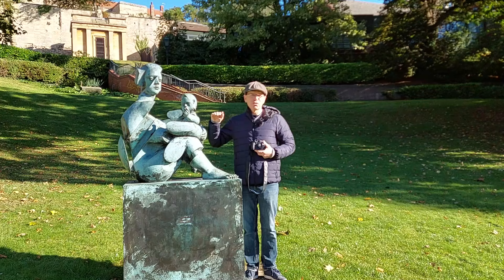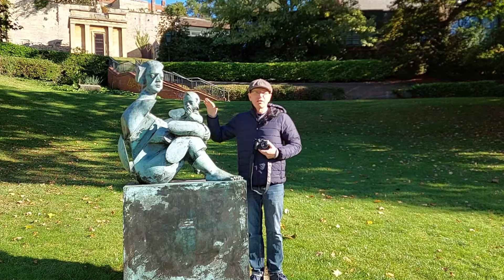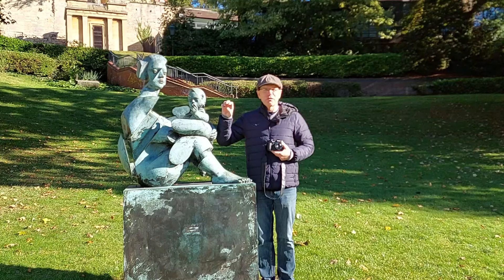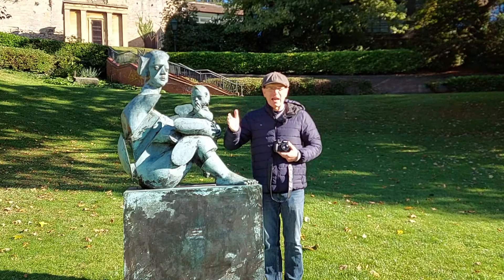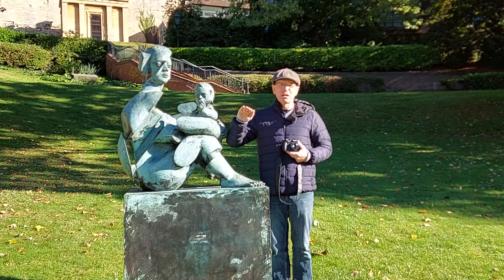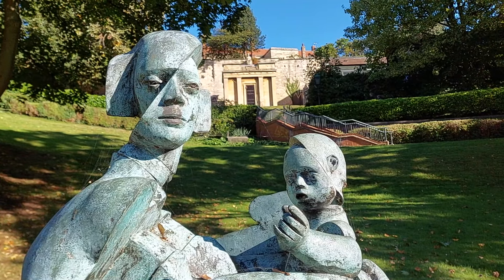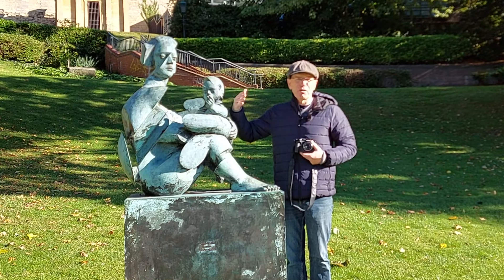You want to try to have your sculpture or statue at eye level, and if you're able to get an eye level shot, then you need to treat this statue as if it's a portrait — as if you're taking a portrait in a studio. When you take a picture of someone in a studio, you have a key light and a fill light to provide shadows on the face and contrast, so that it doesn't look flat and bland. That previous shot of the statue on the plinth was a bland picture with no contrast because I wasn't able to get a good light. So ideally you want the light coming in from the side to provide a bit of shadow on the face and depth in the image.